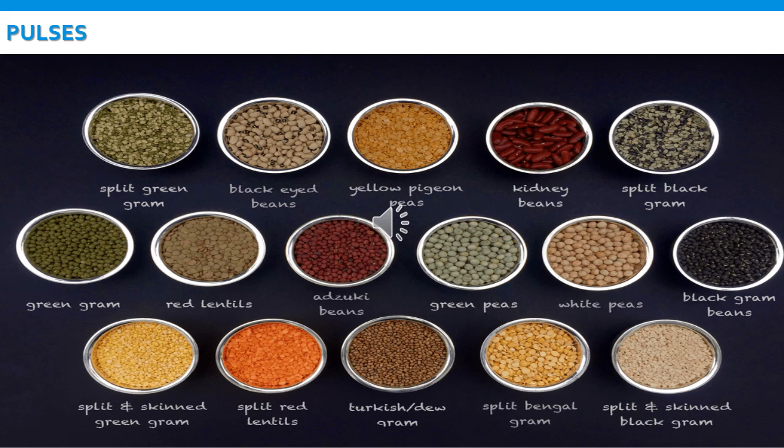India is the largest producer of pulses in the world. Pulses means not only a single crop, it includes a large number of crops, the varieties we use at home for cooking, such as green gram and Bengal gram. They are rich in vegetable protein, are used as human food and for feeding cattle, and help in fixing atmospheric nitrogen in the soil, hence they are usually rotated with other crops.